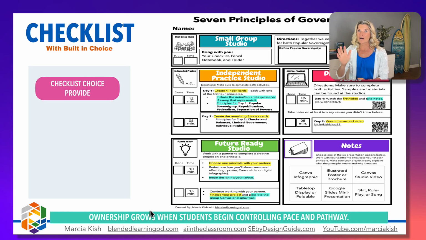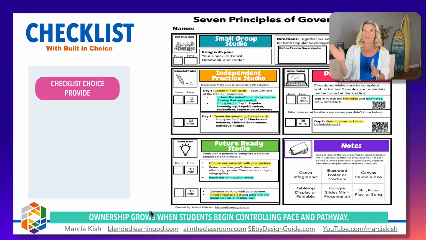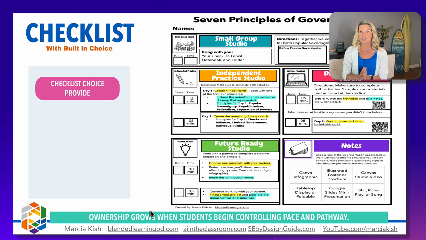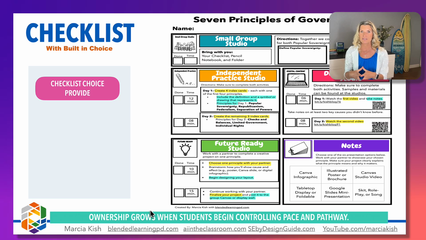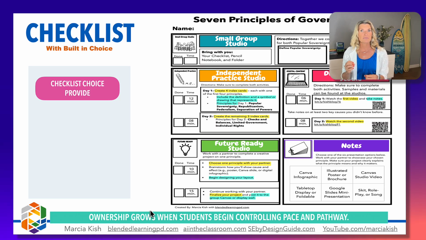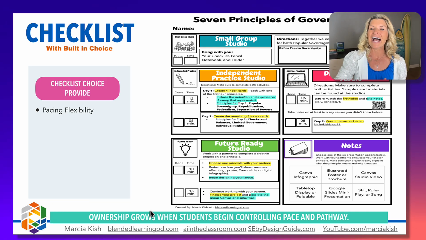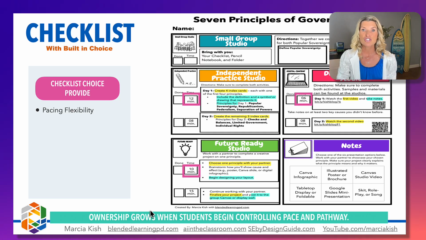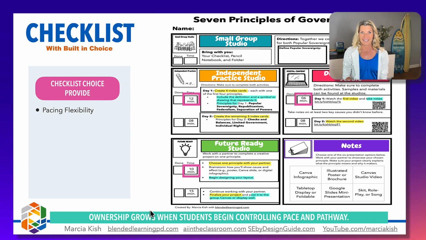Okay, now as we go up the system, we practice, they rotated, they understand those learning studios. Now what we're going to do is build in some choice right inside of that checklist. This is a checklist I created for a team of 7th grade social studies teachers, and they were doing the principles of government. And yes, we deployed this checklist inside of a classroom just recently. So here we go. It has flexible pacing. Do you see how now my times are definitely part of the checklist? You have 12 minutes to do this activity. You have 6 minutes to watch this video. You have 10 minutes to start to pick your choice and work on your product.